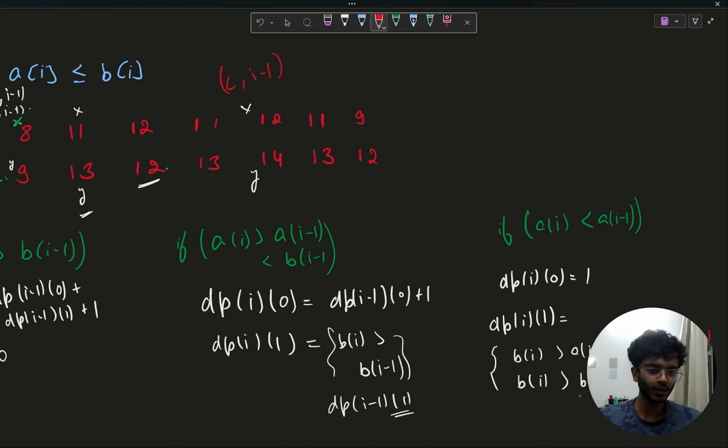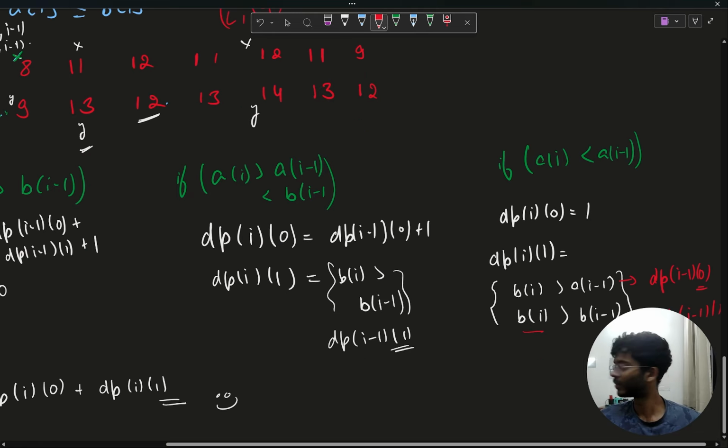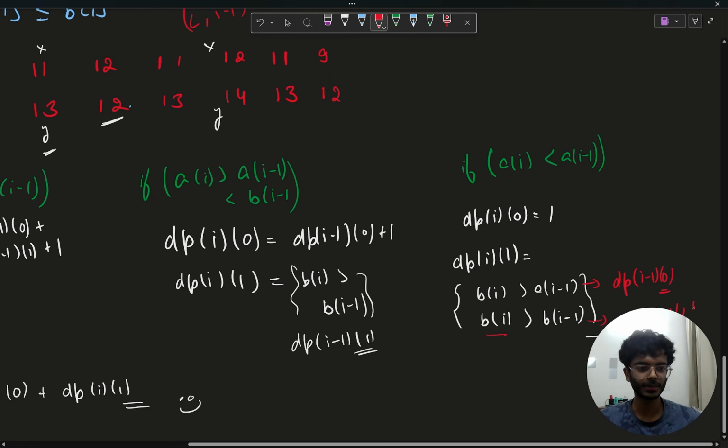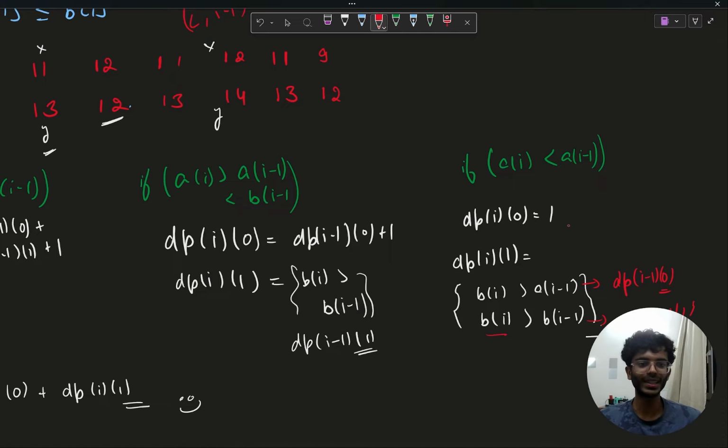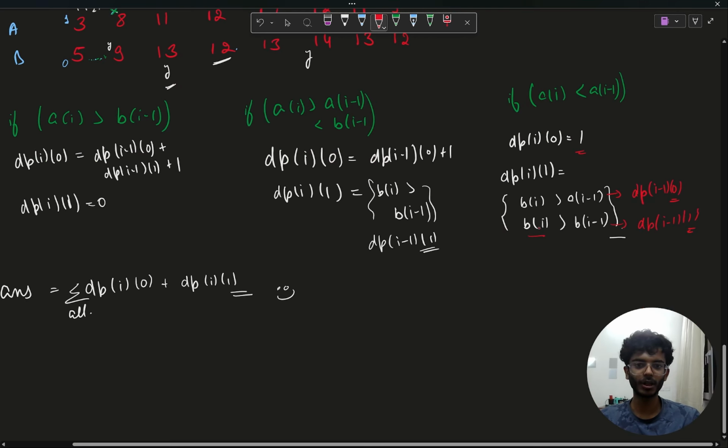Now, if this b of I is also greater than b of I minus 1, I can extend these dp of I minus 1 1s as well. And why are we not adding a 1 over here? Because we have already considered this over here, right? Now, what would be the time complexity of it?